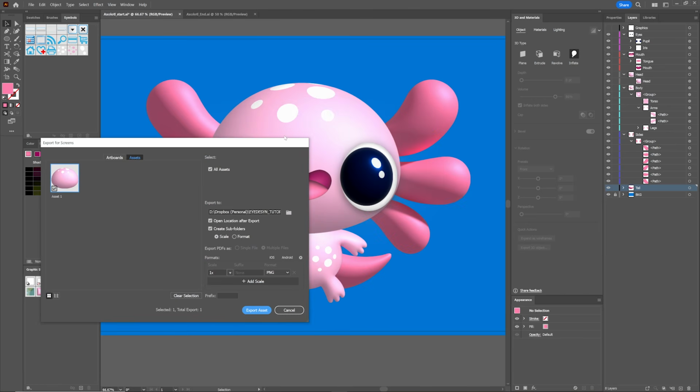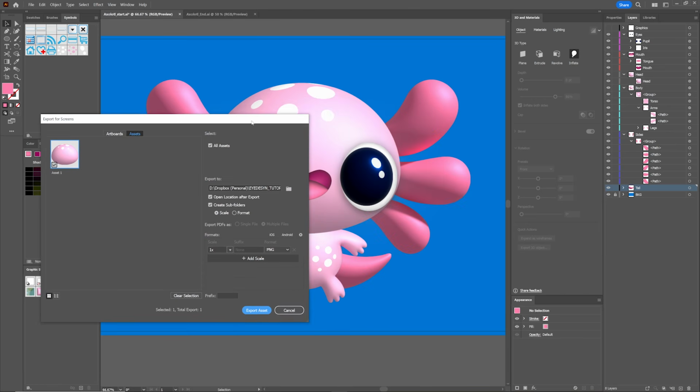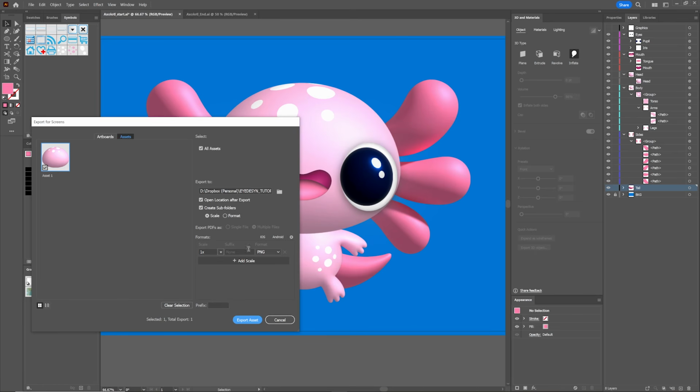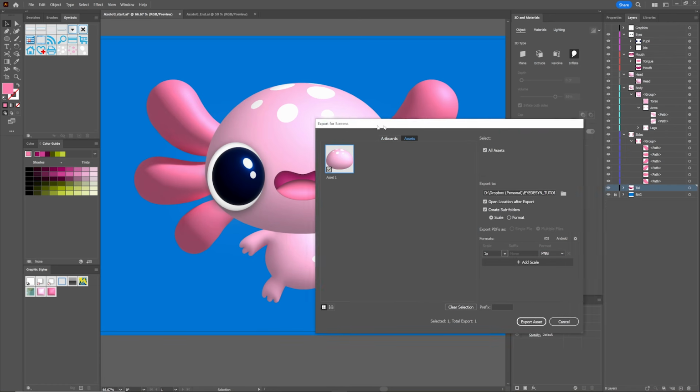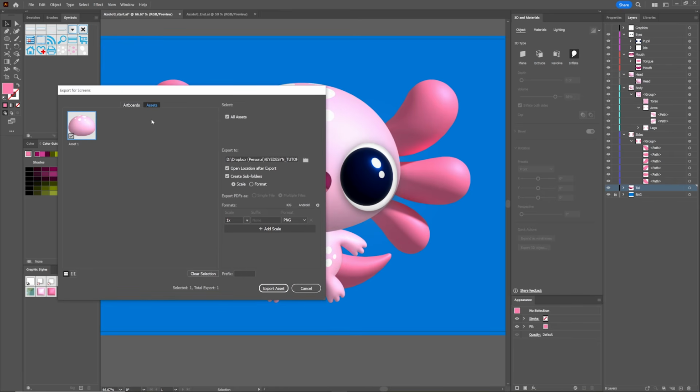And here is where you can select if you want to just render out as a PNG, or if you want to export 3D objects, you have to load them in as assets. But if you just want to export the artboard as a PNG, just go to Artboard and you can select that artboard and just export that as whatever image format you want. Very easy, but exporting out as a 3D object is a little bit more involved.